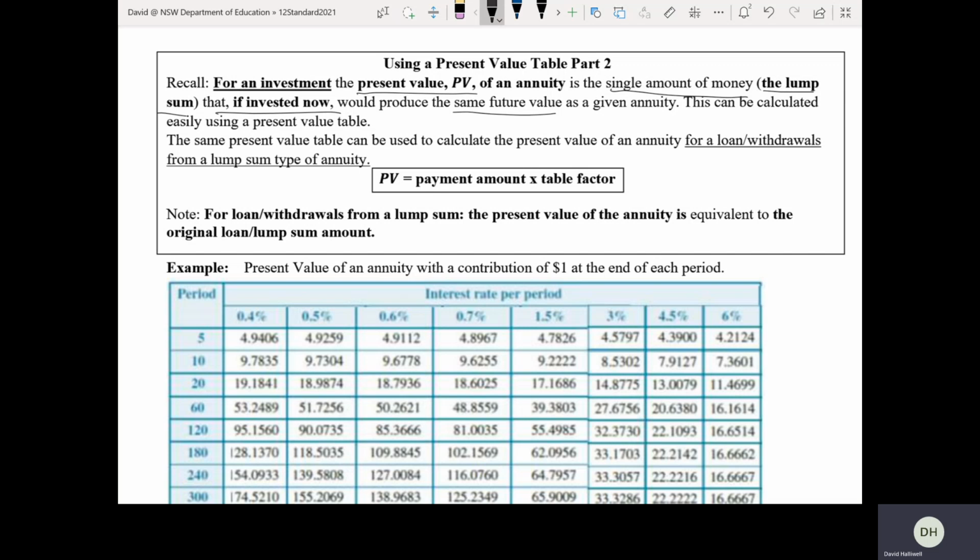In this video, we're going to focus on present value when we've got a loan type question, or it can also be applied if you're withdrawing from a lump sum. An example of withdrawing from a lump sum is, imagine you want to retire. You've been putting a lot of money into your super, and you want to retire. So you often take that money out as an annuity. You've got a big lump sum there initially that you've been putting into your super, and then you take out a certain amount every, say, fortnight to live off. So think of this withdrawal from a lump sum as a retirement annuity type question.